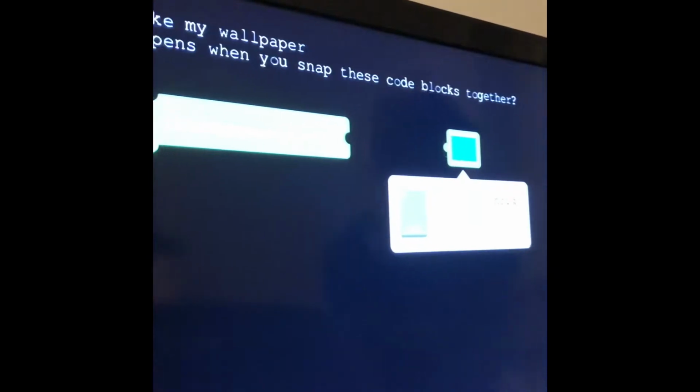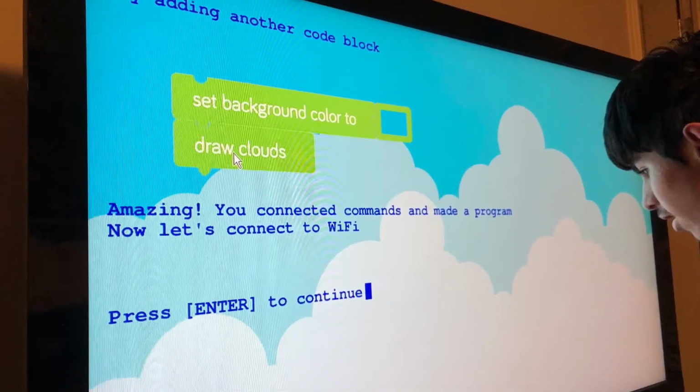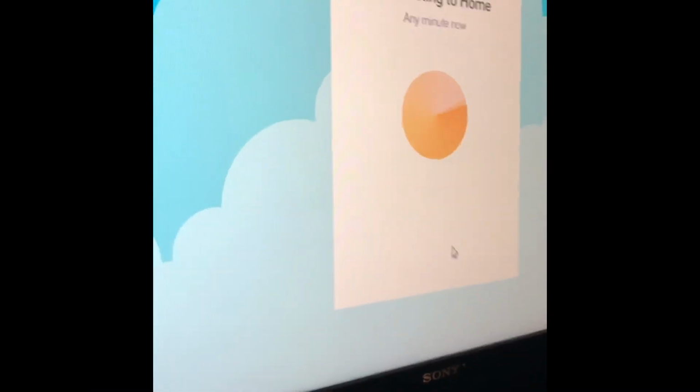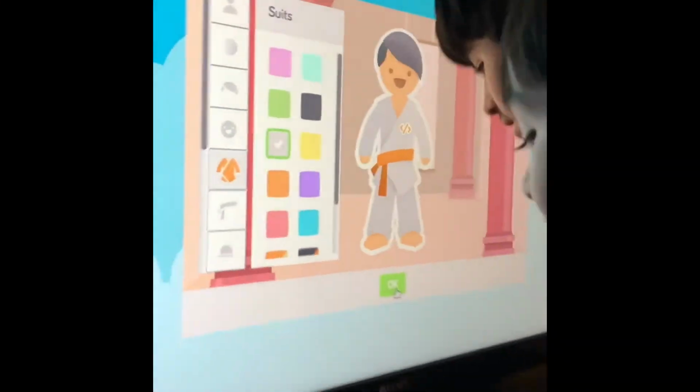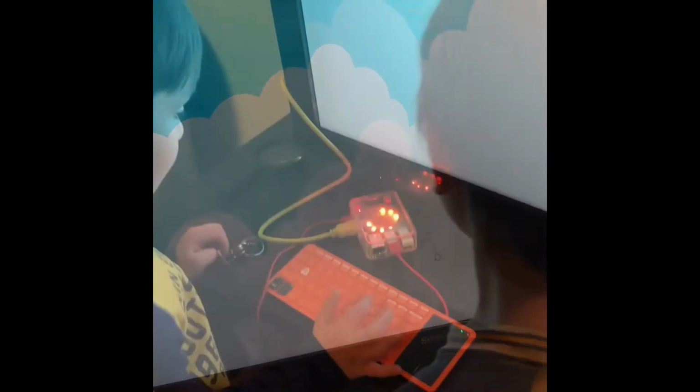Oh, my favorite color. People like Dad. No, what is this? This is your Gmail.